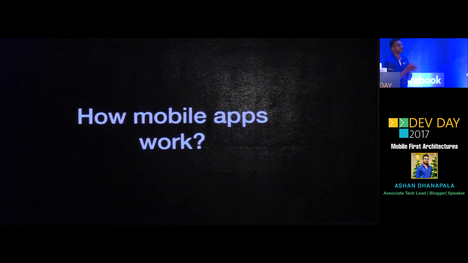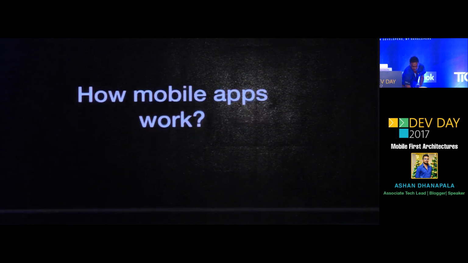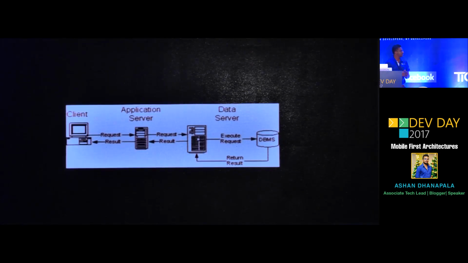So how does a mobile app work? Let me tell you about mobile developers who are still working on this 3-tier architecture. You have a web server, you have an app service, and you have a REST API. That's the traditional way we have been working for the last decade. So this has to be changed because we don't have to rely on that power anymore. Mobile devices are pretty much powerful right now. We can bring that computational power and that algorithm or whatever machine to the mobile device or your mobile application.